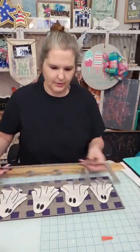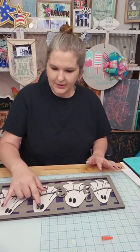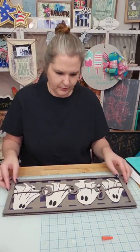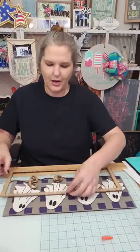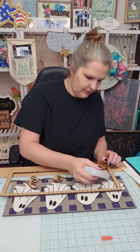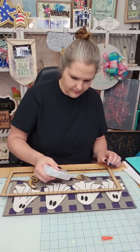Oh, that needs to be right side up. Okay, and then what I'm going to do is, so two of these, their heads are going to be glued, okay, as you can hopefully see. Let's see if I can show you. And then all the way along the word boo, okay? So I'm going to try, okay? I'm going to do my best. I'm going to put a little bit on the tip of the head of my ghost, and this is why I'm using Stick Fast, because these letters are thin.